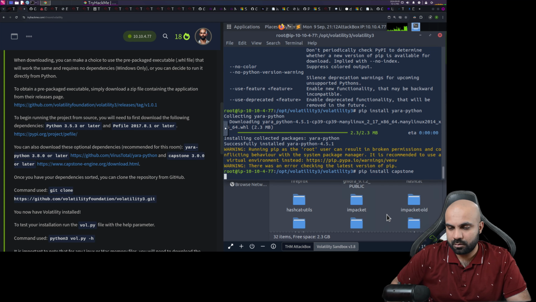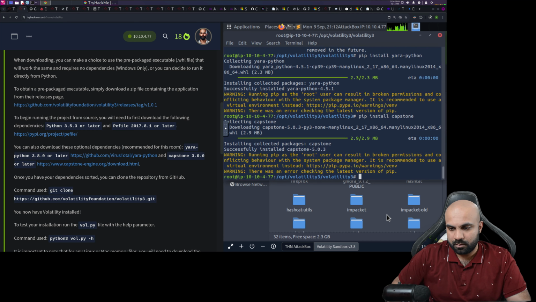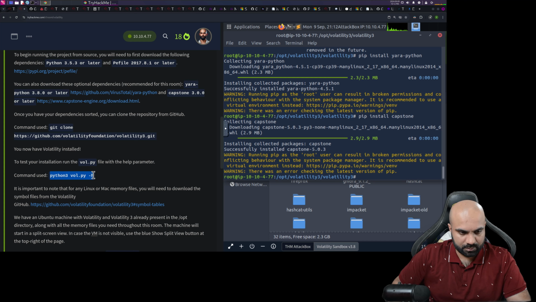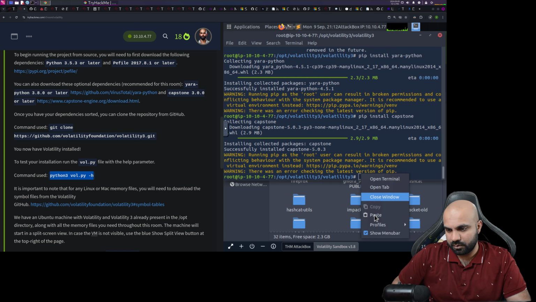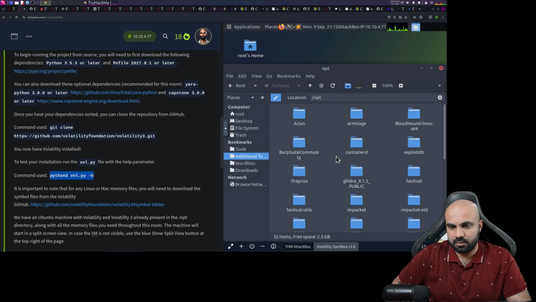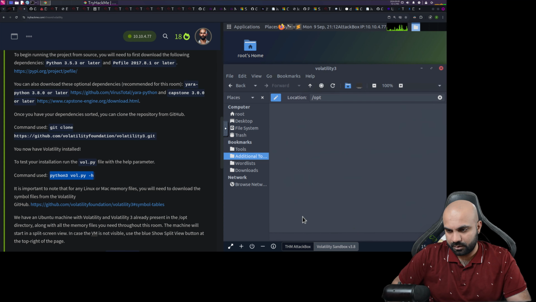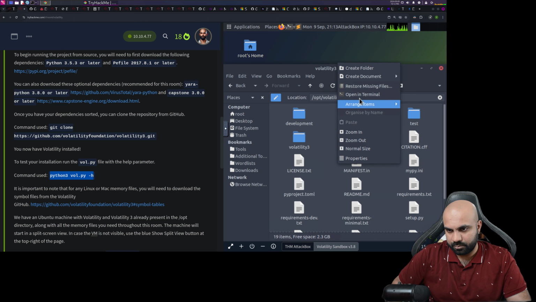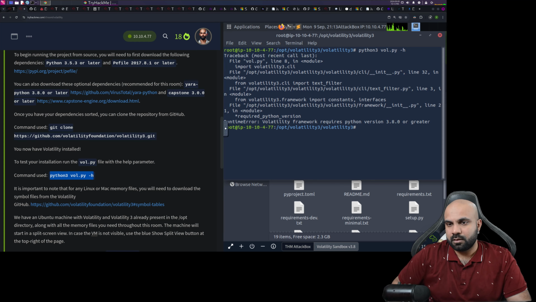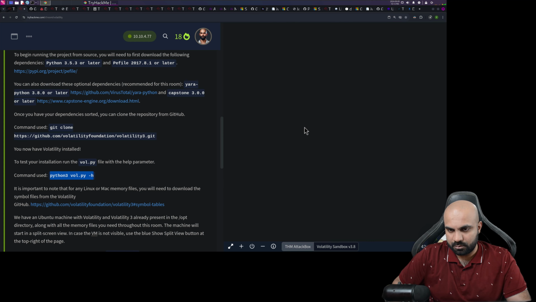We have done so. Let's run this. If not, then I think we need to close the terminal and open up a new one. Okay, let's close it. And since we already have Volatility here, let's open a terminal here and run the command again. It should work without any issue. I don't know why it is not working, guys. What about here?